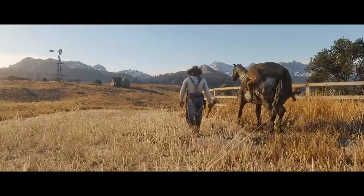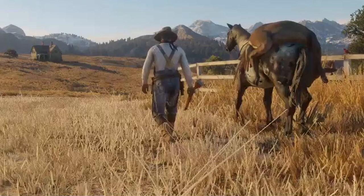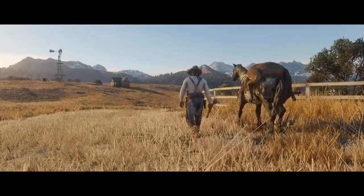Next scene, of course, is during the daytime, and I think this is a different farm than the one we saw a few moments ago. Obviously, this guy got himself some deer, some venison, and he's taking it back home to the missus, probably. I see what is that, a Winchester he has in his hand? Of course, he has his horse, a deer, and of course, you see a windmill in the distance.